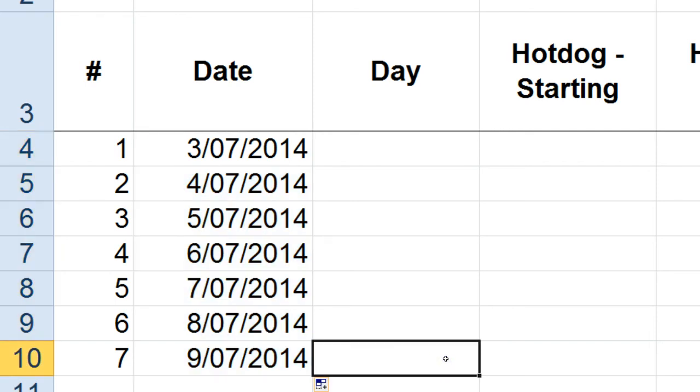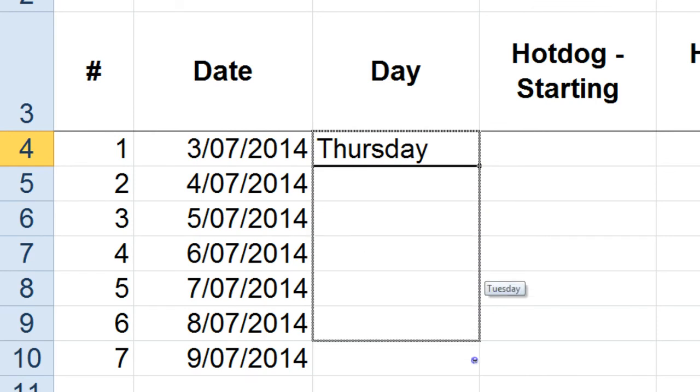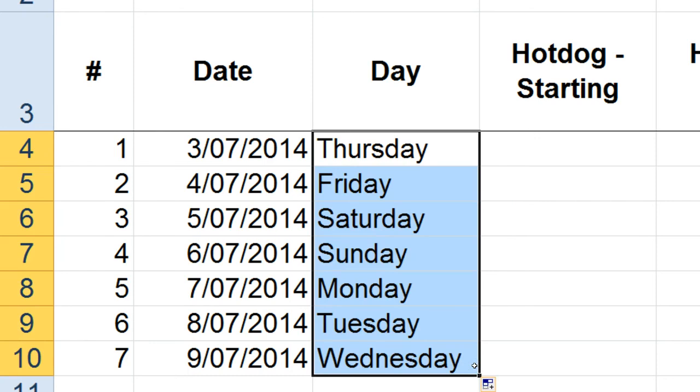Now, let's do the days. This time I'm going to show you guys a little bit of a trick. So, start by typing in Thursday in the first cell. Okay? Now, because it's a day, and for certain things, Excel doesn't need to guess, or it doesn't need more than one set of data. So, it's automatically going to guess the next day is Friday, Saturday, Sunday, Monday, and so on. There you go. That took nothing. That took 1 second, 2 seconds. Now let's do that again.